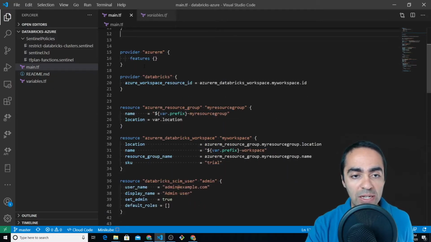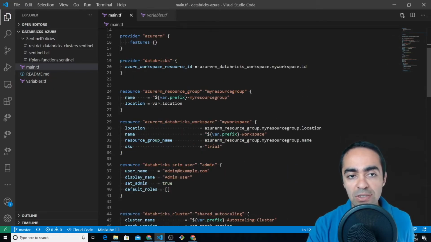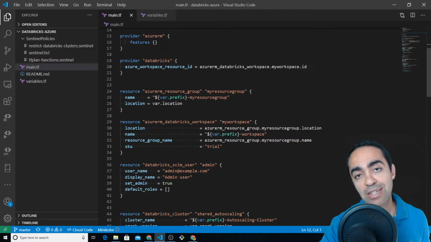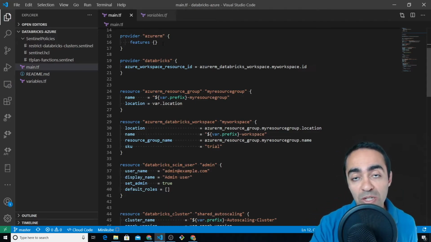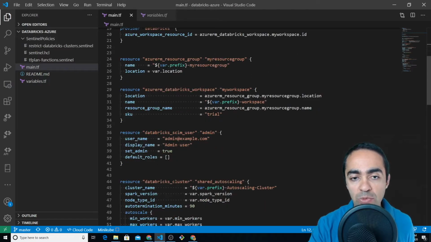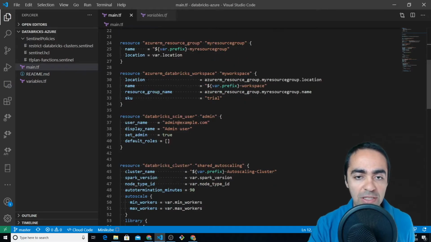All right, so let's go ahead and take a look at the rest of the file here. So I have a provider stanza. There's not much in here because most of the variables or environment variables have already been defined inside of Terraform Cloud to be able to connect to Azure and do things in there. I have a Databricks stanza as well that looks at an Azure Workspace resource ID. And then we got the resource group in Azure. Here's the prefix where I'm going to name this with my prefix so I can always go back and find it inside of the Azure console if I need to.